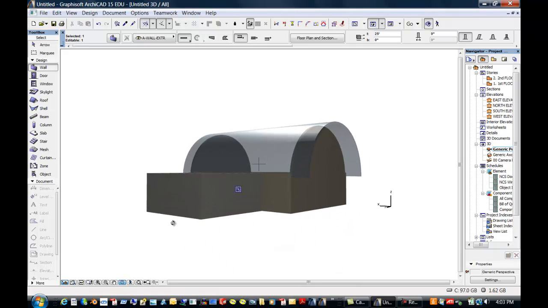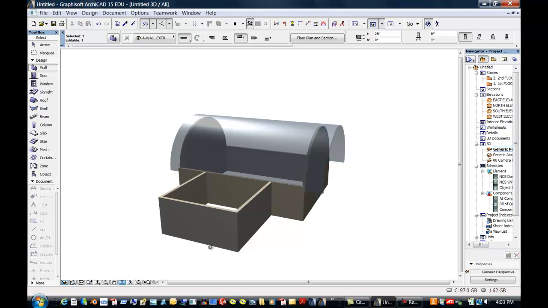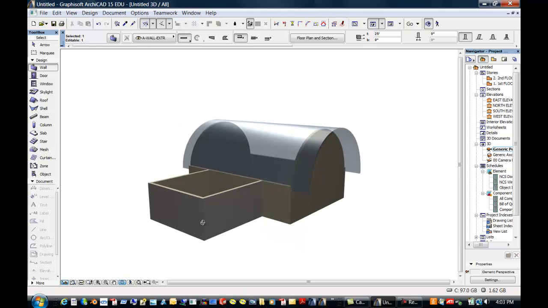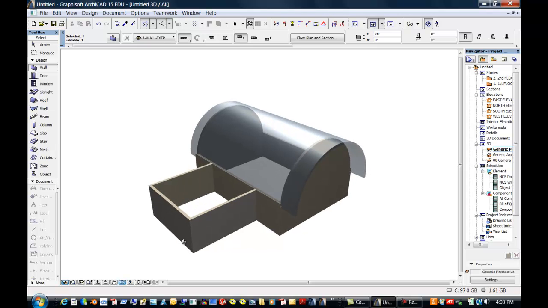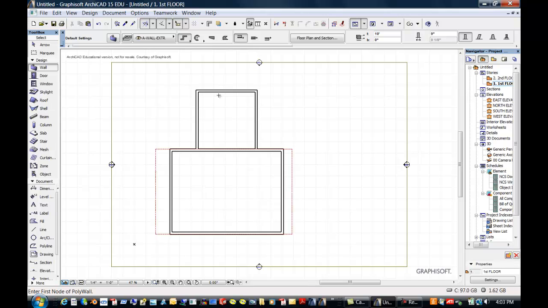For this particular item, we are going to have a gable roof on this area. So let's make a gable roof, and I like to do that in a 2D plan view. I'm going to take the roof, and we want to put on panels. We have different options here, and one is a panel.